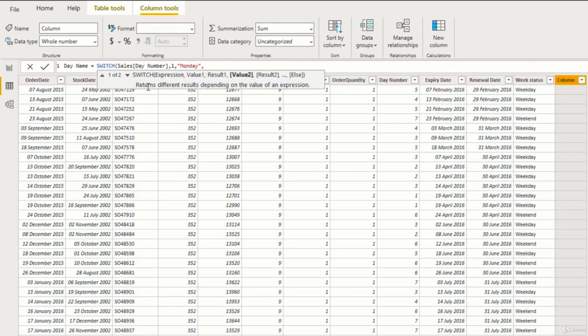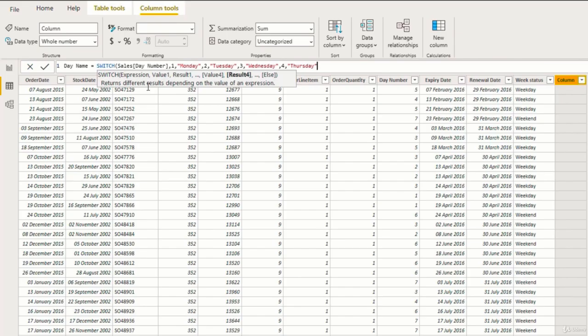Now we will go to the second value, which is 2. And in that case, the result should be Tuesday, comma, 3, Wednesday, comma, 4, Thursday, okay, so here you see a red line because I did a mistake. Instead of a comma, I put a full stop by mistake. So do keep your eyes open for such warnings, as you can immediately fix those.